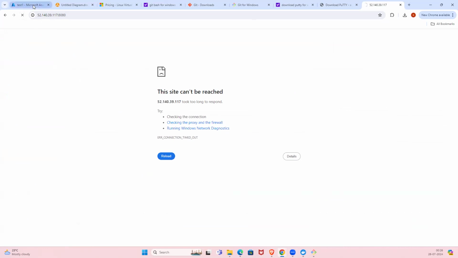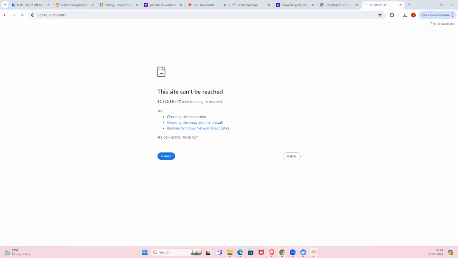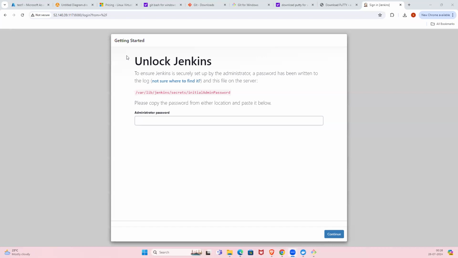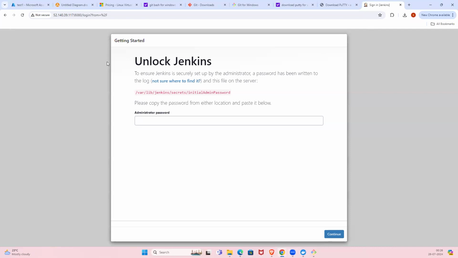Sometimes we need to restart Jenkins, so I will restart. Yeah, now after setting the inbound rule, we got Jenkins. So here we can access Jenkins.